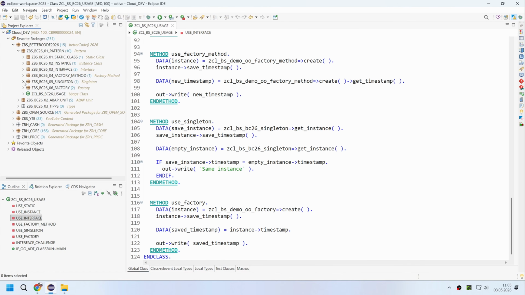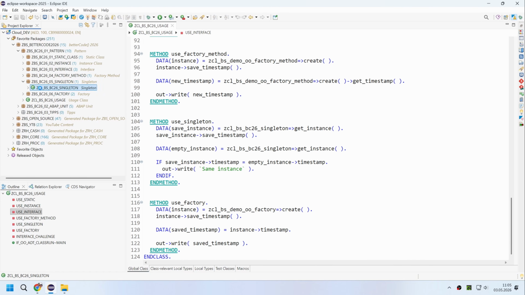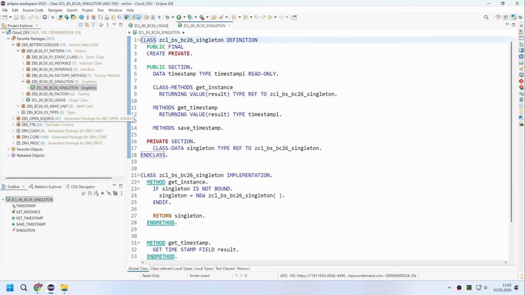Let's take a closer look at the singleton pattern as the last one. The singleton, as the name suggests, is responsible for always returning exactly one instance, ensuring we always have the same instance. This helps us later during processing. We don't need to hold the instance in a local variable at runtime. Instead, we simply call the method repeatedly to obtain the exact same instance. However, this requires that we are in the same session.